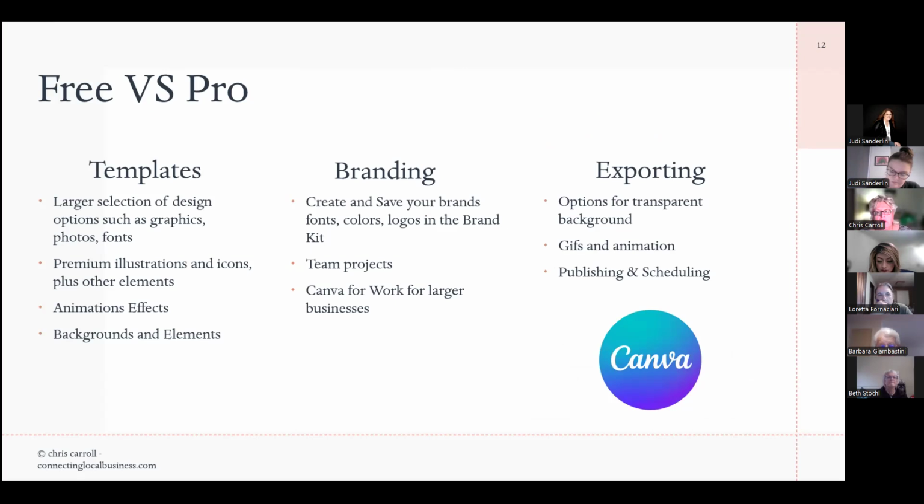Free versus pro, just as a FYI, there's tons of templates, but in the pro version, of course, you're going to get more. There's pro versions of something that would be more of an upgraded feature.